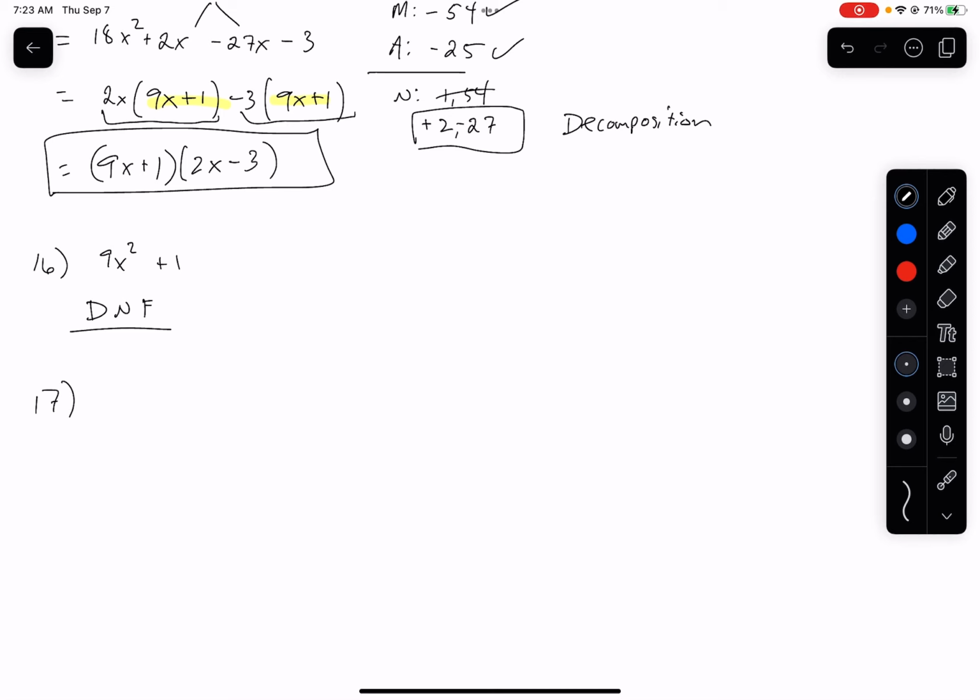Question 17 is 6x squared minus 28x minus 10. Some of you may choose to go multiply to negative 60 and add to negative 28. That could work, but there's something we can do from the beginning of this question to make our lives a little bit easier. And that is, as we discussed in grade 10 a bunch, always common factor first. There's a common factor in these three terms of 2. I can remove it, and when I remove it, I'm going to get left with this.